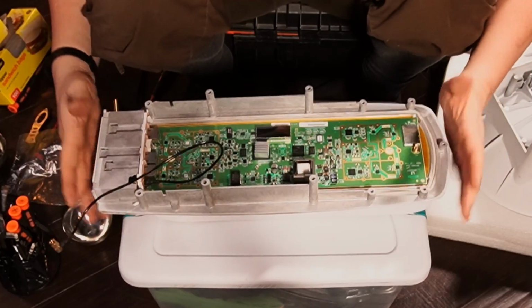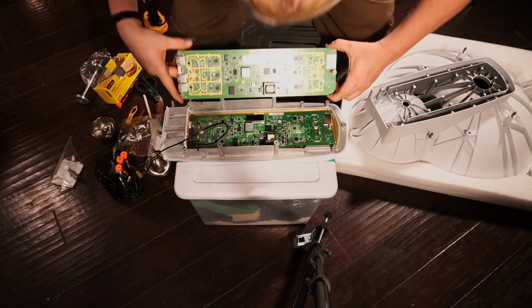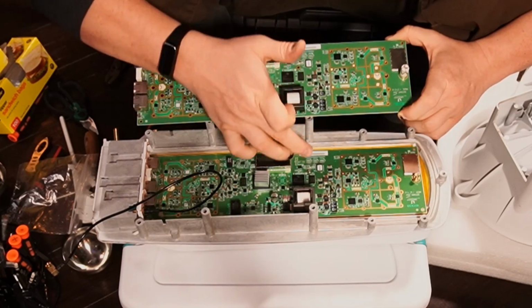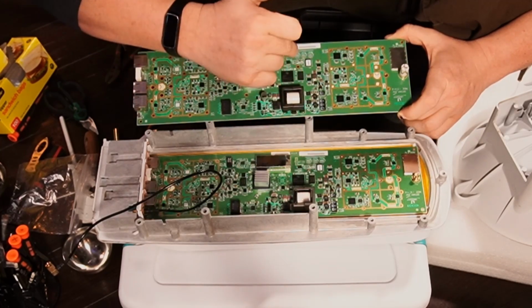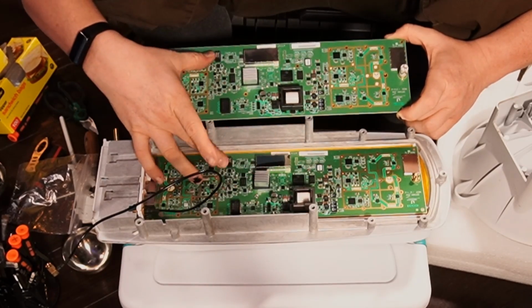So now, there's the board. Grab that other board and I'll do a side-by-side comparison once again. So as you can see, they are nearly identical, except this ROM here has AF2008. This one has 24008, 24009. There's your 100 meg magnetic.